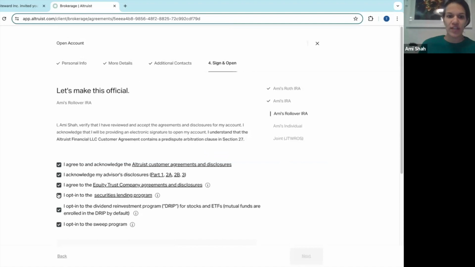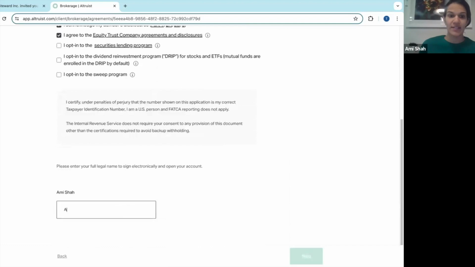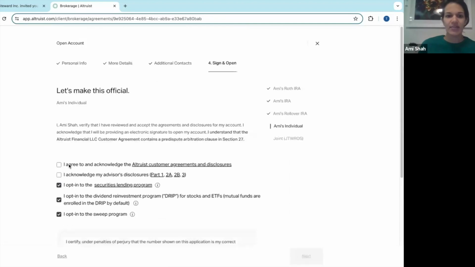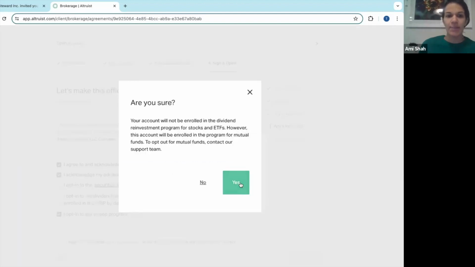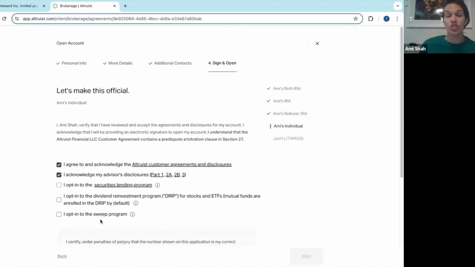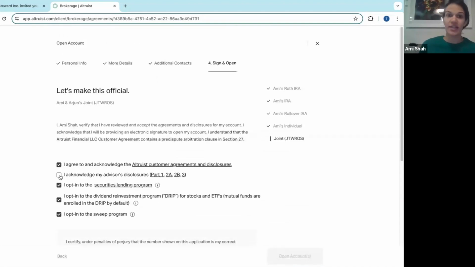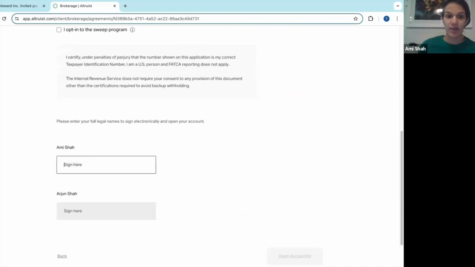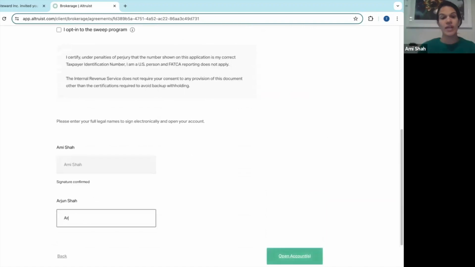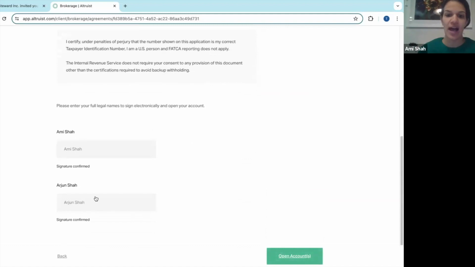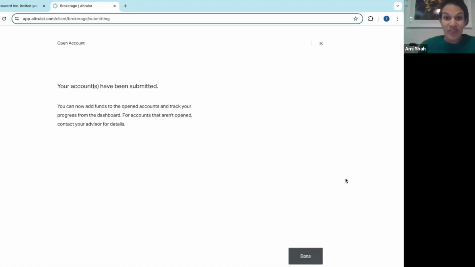You're going to have to do this for each of the accounts one by one. Same thing: check the first three boxes, then uncheck the rest and write your name. For your individual accounts, it'll be checking the first two boxes and unchecking the remaining three. If by any mischance you make a mistake here, like you forgot to uncheck or check a box, just let us know and we can help you get that updated and opt you out. You'll also notice you can sign for your spouse, obviously with their permission, to get that joint account set up. Terrific.